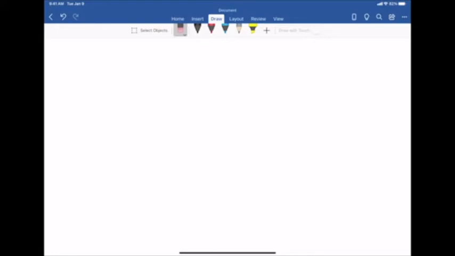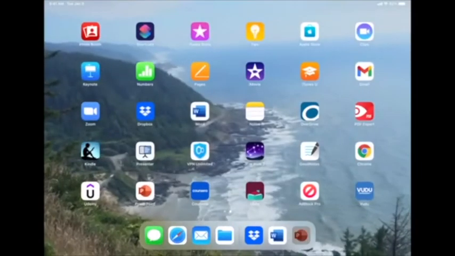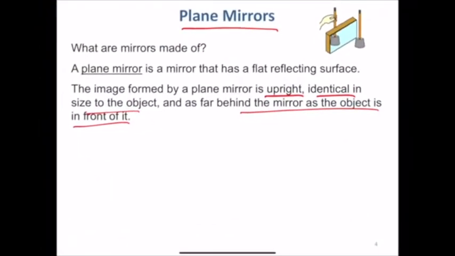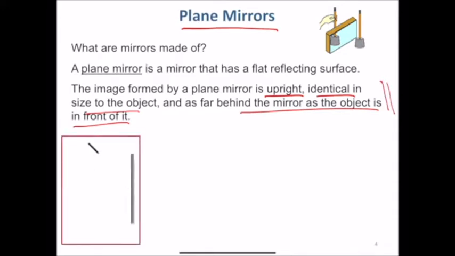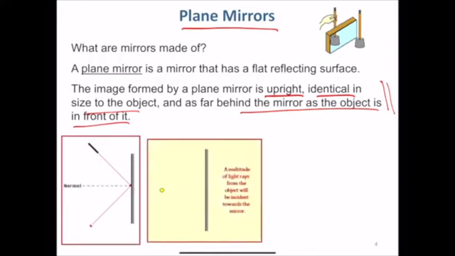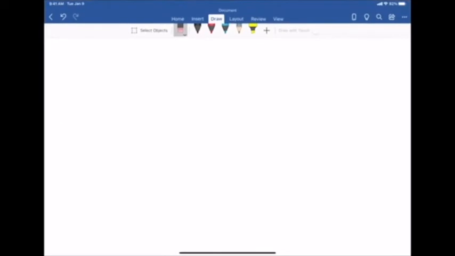Okay, so how does a mirror form an image? Let's think about that, and then we will try to understand these properties that we just discussed of the image. I have some animations over here which help you understand it, but I will just go ahead and draw this, and hopefully that will make it clear.